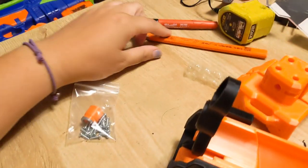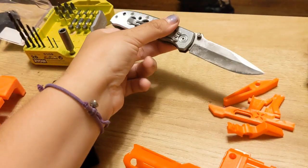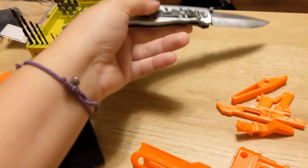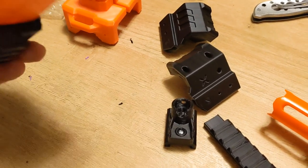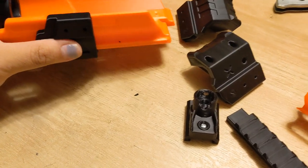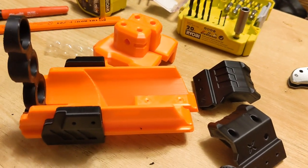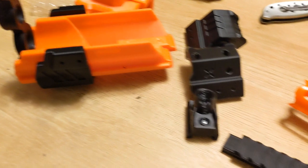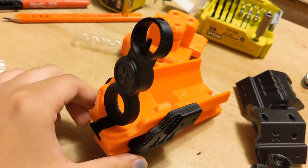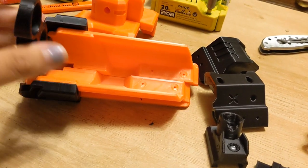Some other stuff I have here — just some bits and bobs. A carpenter's pencil and a Milwaukee pen, a Smith & Wesson knife my brother gave me years and years ago. This kit from Palm Top Supply though — I need to talk about it a little more because it is so clean and smooth. It's some of the best printing I've ever seen. It does come with the pump, which replaces the slide. It has a Picatinny rail that goes on the end, and my favorite part — the HK-style sights. I love this kit so much. I have plans for the grip because there is Picatinny on the grip right here.